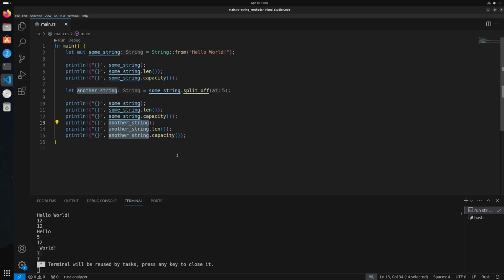So they're all the methods I want to illustrate for this video. In the next video, we're going to look at string slices, and potentially, if we get time, we'll look at some of the methods that are associated with string that pertain to slices. So I'll see you all in the next video.